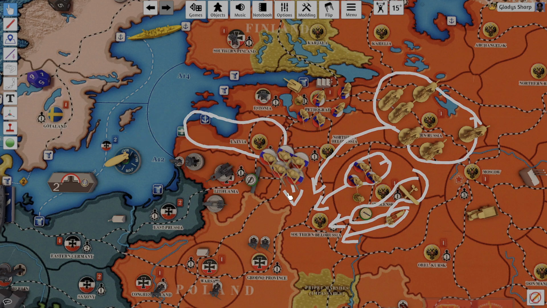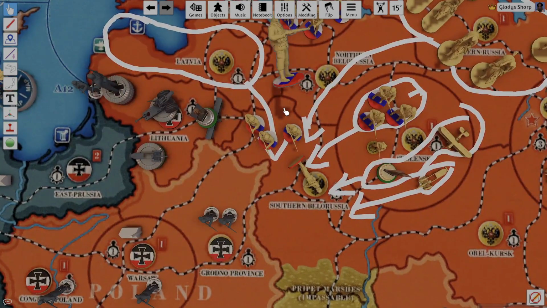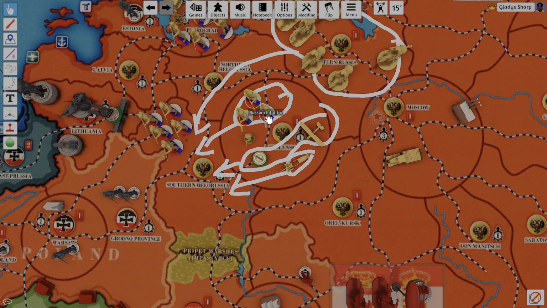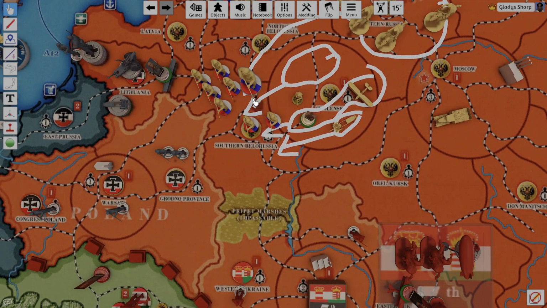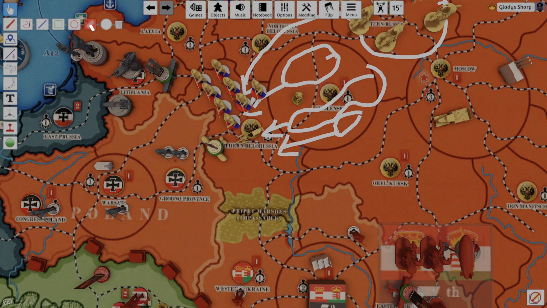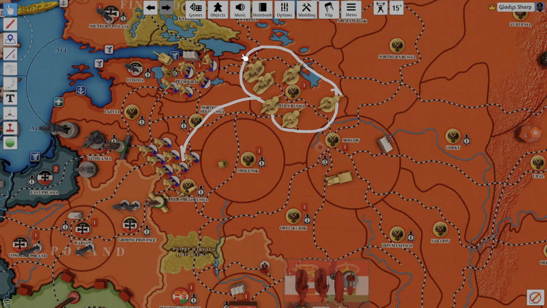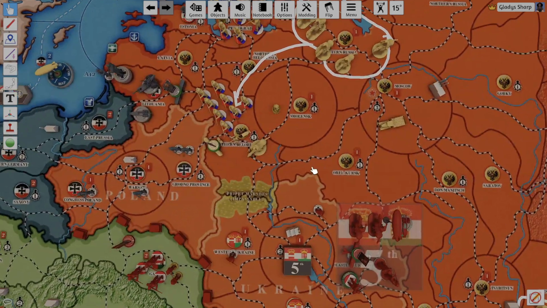We'll take these units that are in Latvia. They'll walk over into southern Belarusia. We'll have these 3 infantry units in Smolensk join them in southern Belarusia. We'll have the effective commander from Smolensk join those units in southern Belarusia. The artillery from Smolensk will go into southern Belarusia. And our cavalry and Cossack units will go 1, 2 and move into southern Belarusia.